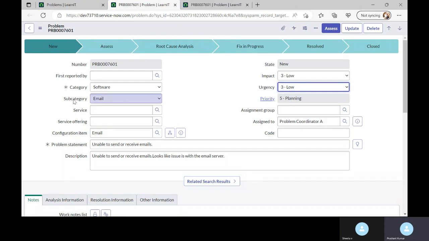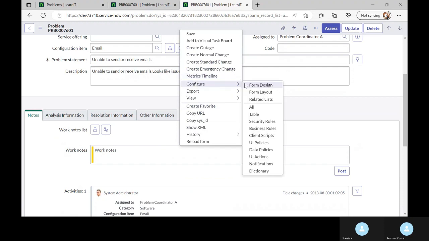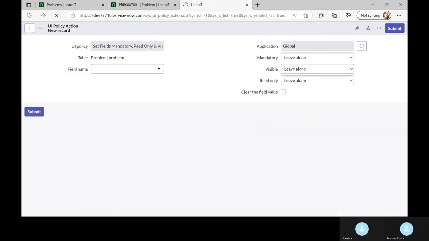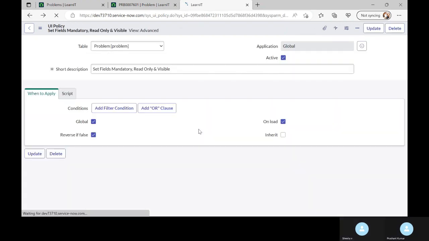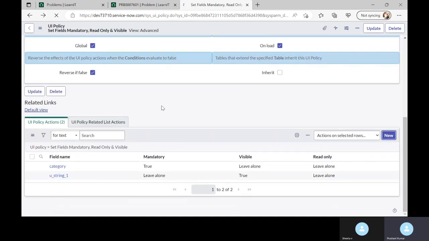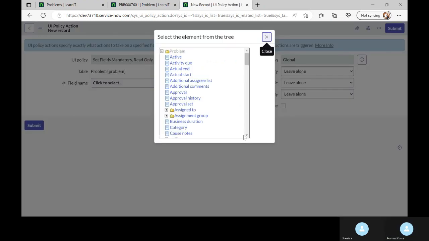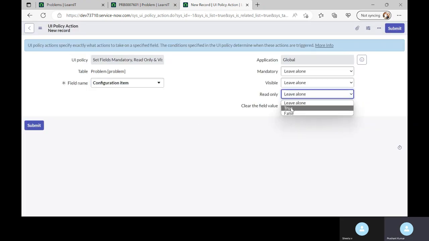Suppose I will do read only for configuration item. So yeah, let us try to create one more configuration item. Yeah, read only.